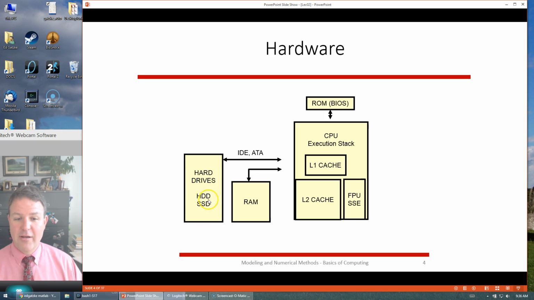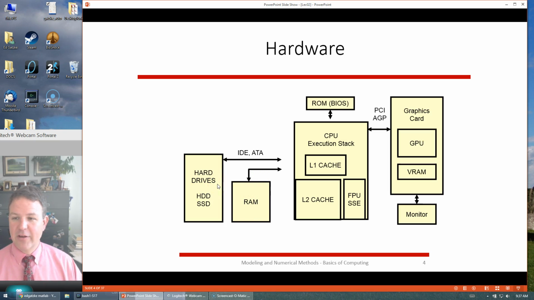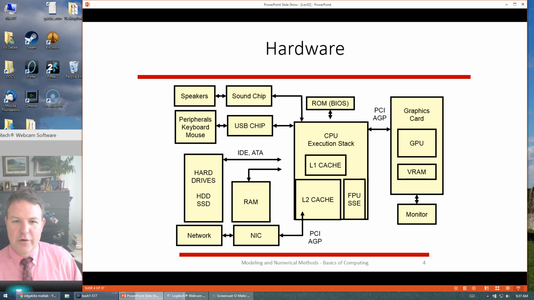Then you hook in hard drives, solid state or hard disk drives. You've got RAM, which is memory. So you may have gigabytes of memory these days, whereas on the CPU, there may be just a few hundred megabytes for direct access, but the CPU can grab information from the RAM memory and the hard drive. There may be graphics cards so that you can play in 4K, whatever video game you're playing. There's other stuff you can hook in, like sound chips, network controllers. Sometimes that's on a hard drive. Sometimes it's an actual piece of something you hook into that system, like through USB, so you can hook up your keyboard and your mouse. So all of these things have to talk together to get something accomplished.